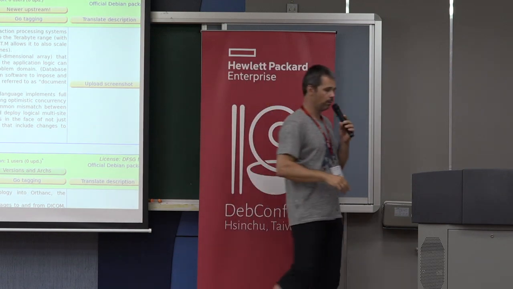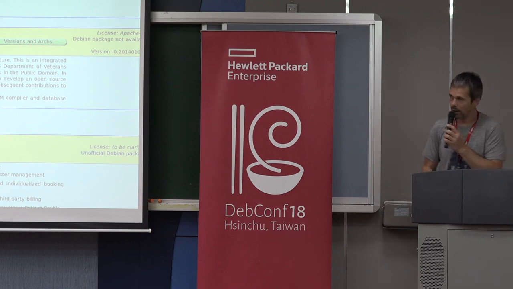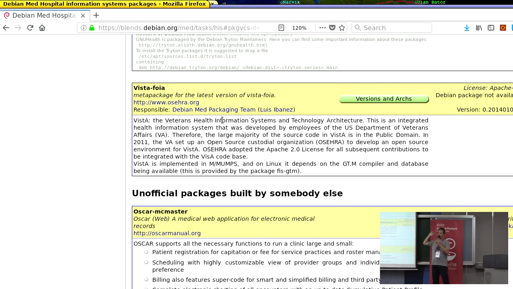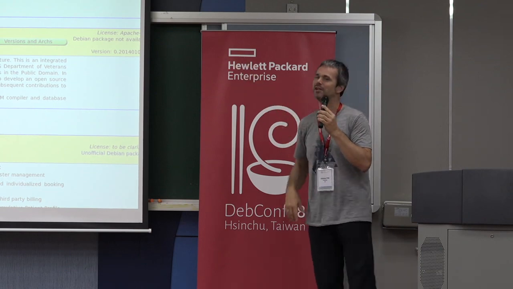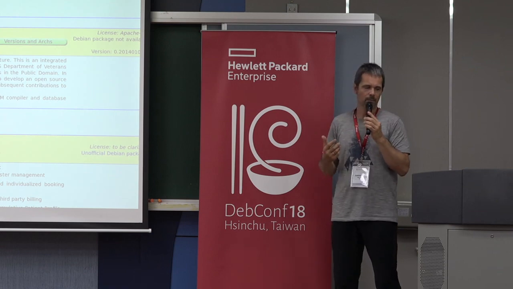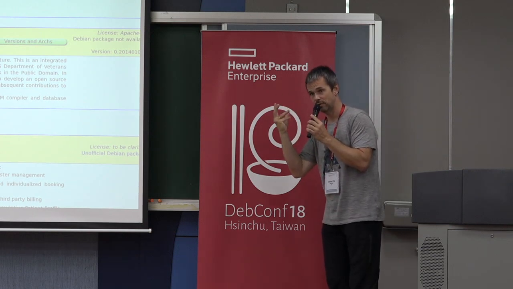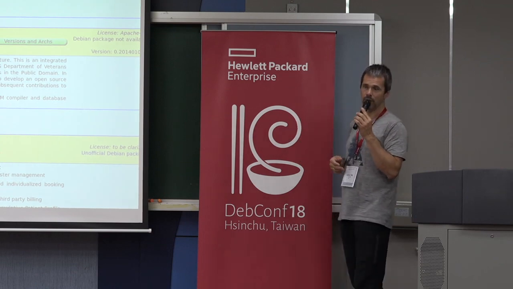The plan was that we also package Vista itself. We have the Debian package not yet available, but we did some preparation. It's incredibly complex to do. I have the strategy to harvest the low-hanging fruits first, and I need somebody who really tests this. I can't just throw a package together and test it in the hospital. No, this doesn't work. So we need some cooperation partner. My idea about Debian Med is that we really cooperate with the people that are using it. And as long as these people are not approaching us, we can't work together to finally get this done. This will not happen. The hospital is very complex.